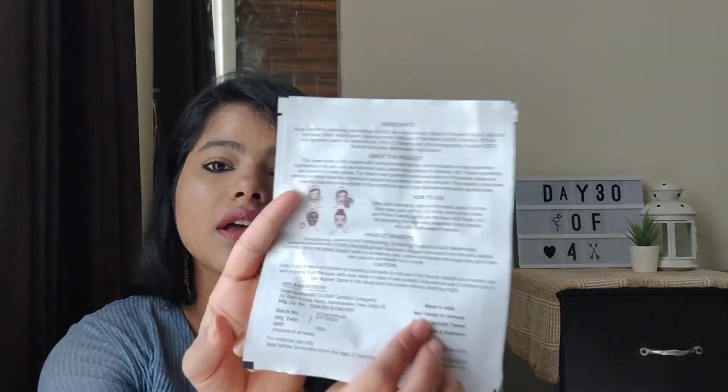I'm really excited to try because I've never tried niacinamide, I've just heard about it. This comes as one sheet mask and is suitable for all skin types. If you have not tried a sheet mask, you should give it a shot because it's absolutely amazing — it'll just give you a jolly, good-looking skin. The best part is it is not tested on animals and has dermatological testing. Hope you guys liked this video. Till then, take care of yourself and bye.